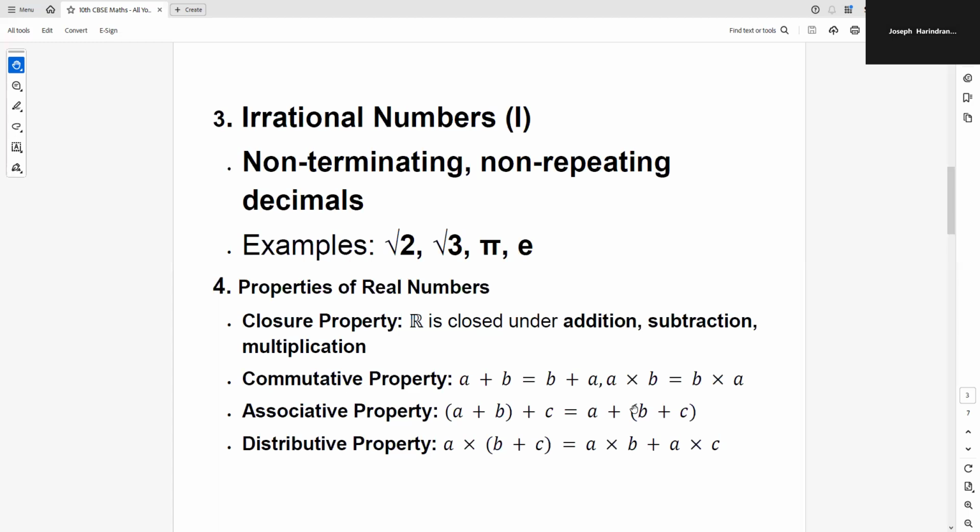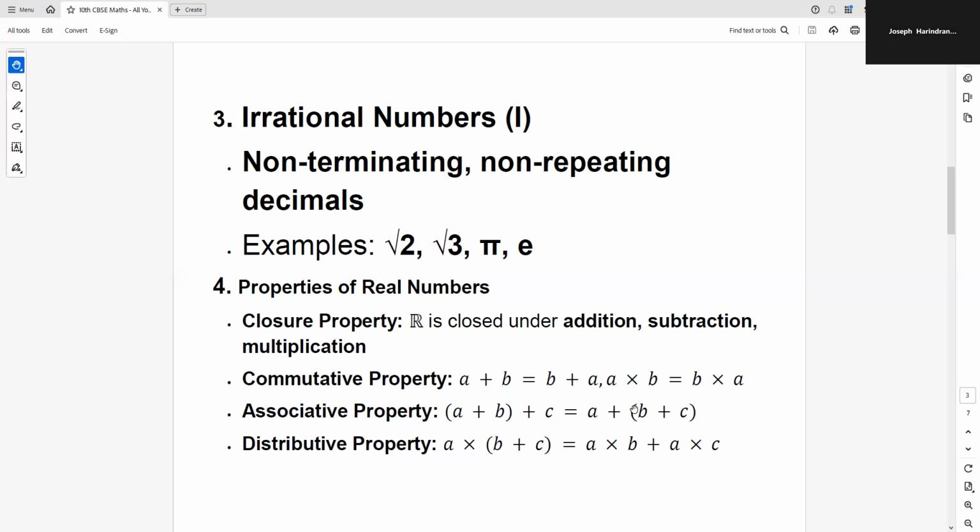It can be expanded as 3.14159 and so on. It goes on indefinitely, and also it doesn't repeat in a proper pattern. It will go on randomly, that is called non-repeating. e is another one, 2.71 and something like that. It goes on like that. It is the exponential, it's called. It's also the base of the natural logarithm.